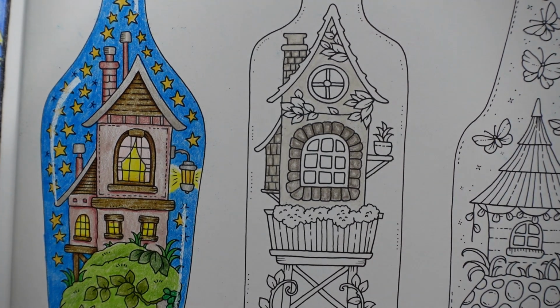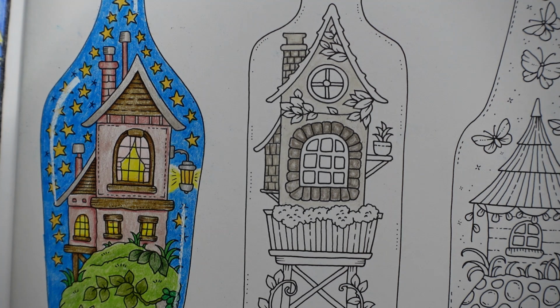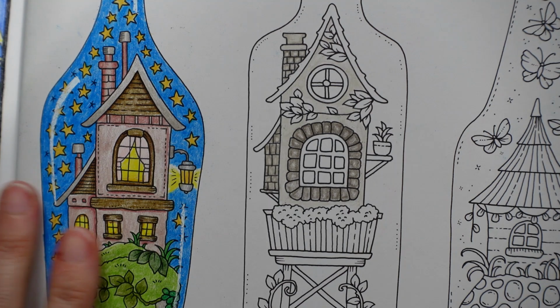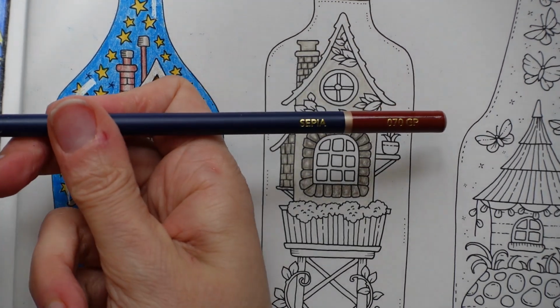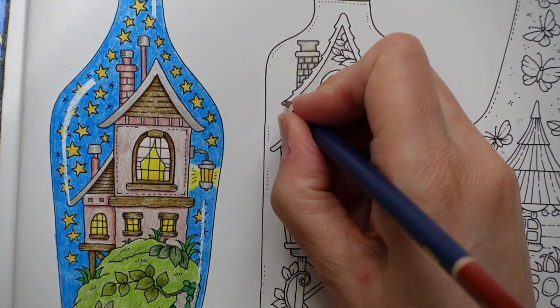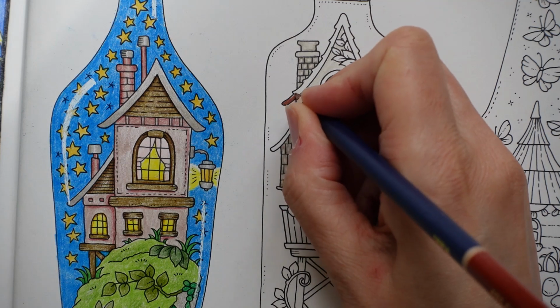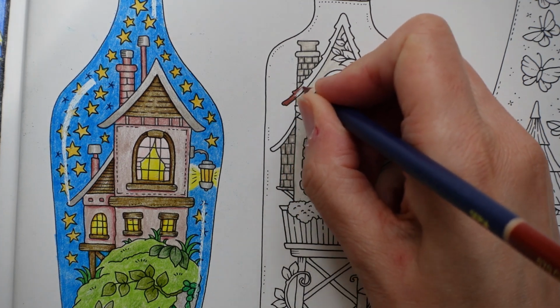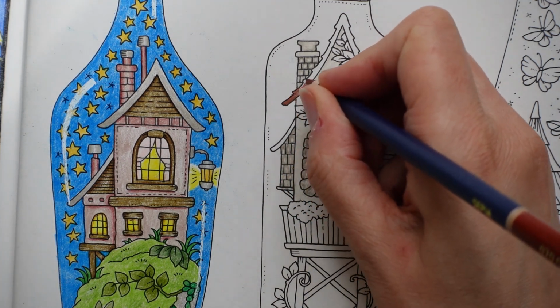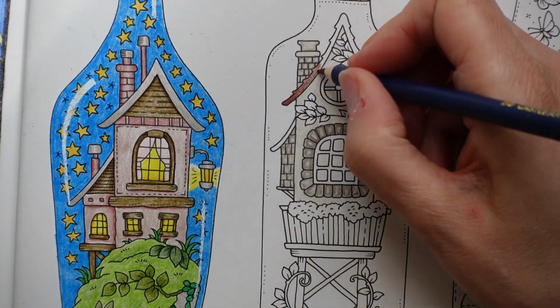Needs sharpening. Dare I use this sharpener? No, it's got bits in it. I can't. Ah, got another sharpener. Here it is. That's better. Okay, so sepia. Now roof. I don't think I'm going to use this for the window frames. I think they look a bit odd. So I'm going to use it more intensively. Is that the right word? At the bottom, more layers. Less layers as we go up towards the top of the roof.